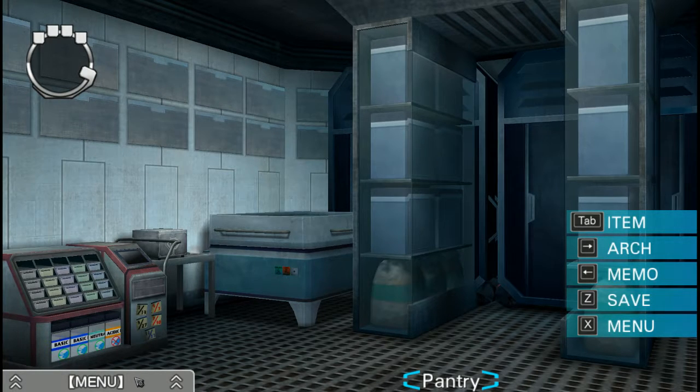Close runners up have to be Biology, Golem Bay, Recreation Room, and even the 3 behind the cyan door, though those are a little farther behind.